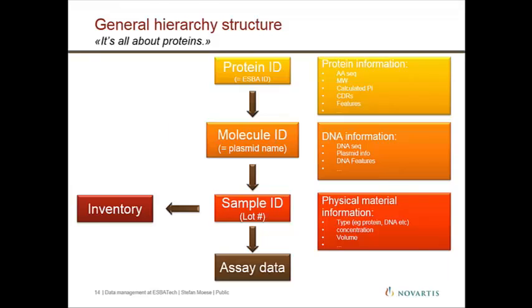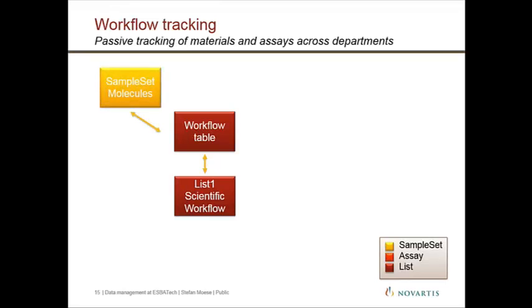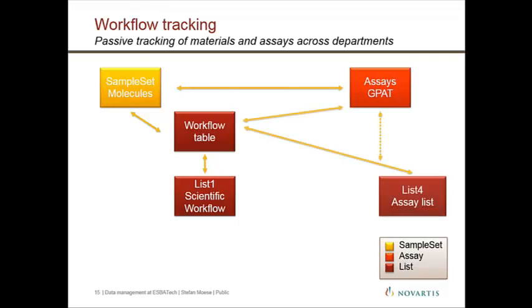And then the other thing we also wanted to do, which I mentioned in the beginning, is some workflow tracking. I called it passive workflow tracking because it's mainly just that you'd like to be able to follow molecules in the development pipeline. So we said we need a scientific workflow, which is the big picture workflow. Then we have the molecules, and mainly we're using the GPAD assay, and then the different assays. There are about 60 different assays or assay types which we're using at the moment.